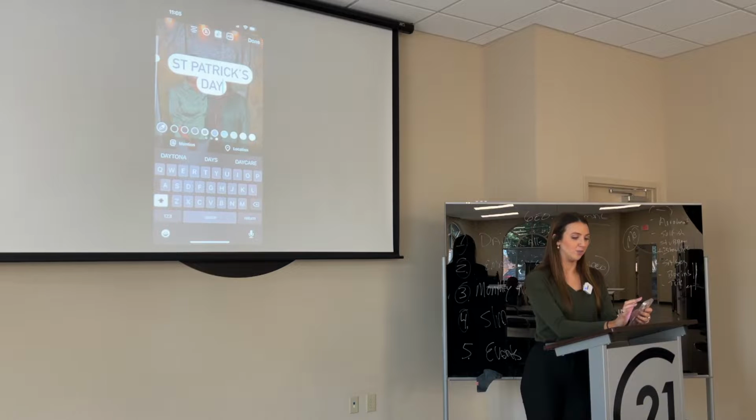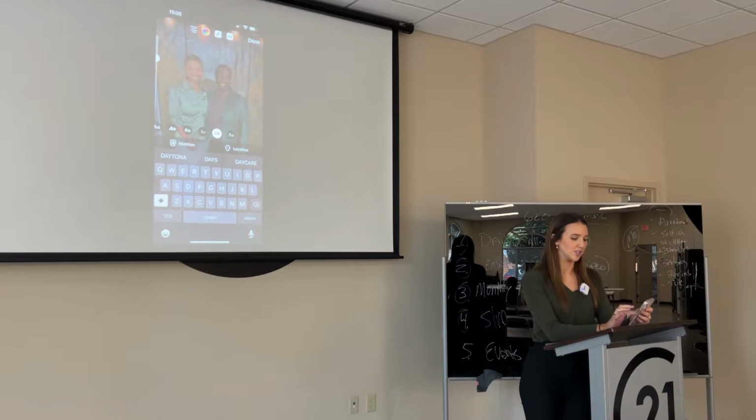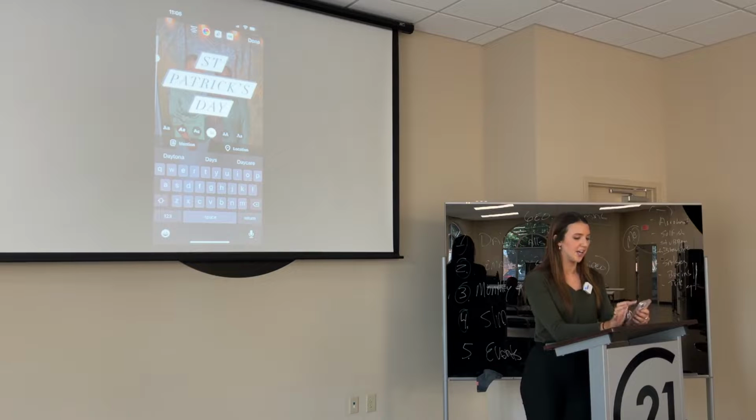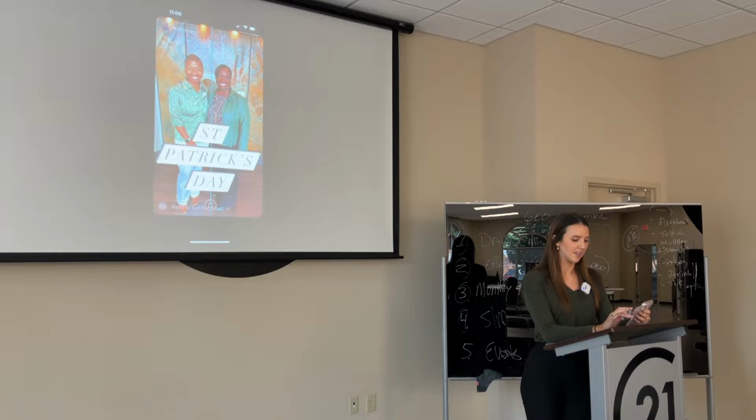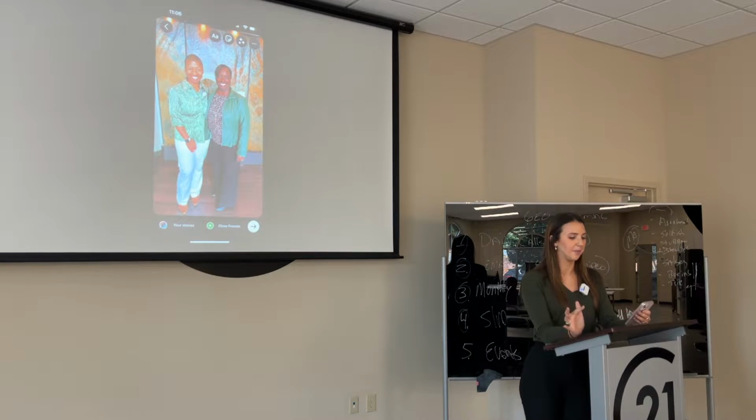Now they just added a new button where you can animate your text. So it can pop up like this. Different texts are different animations. This one does a swipe. It's kind of cool to add the animation. It's something new they just added. And then whenever you're done, you can hit done, and then you can move the text around. If you decide you don't like it, there's the trash can at the bottom, so just keep sliding down and it'll delete. Okay?